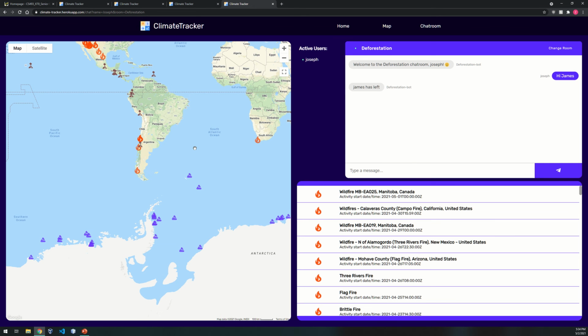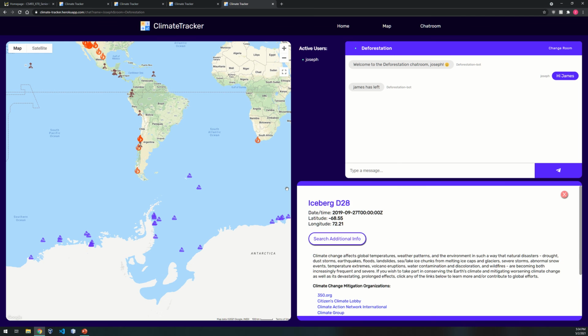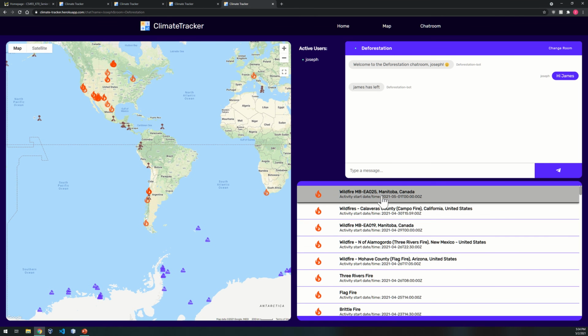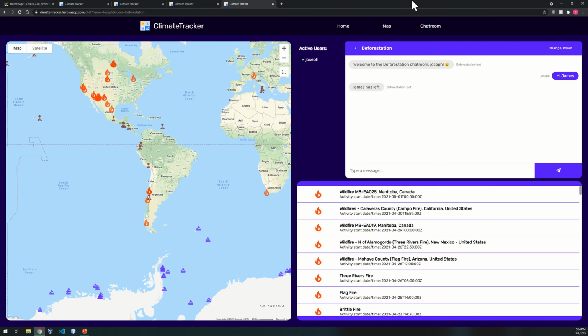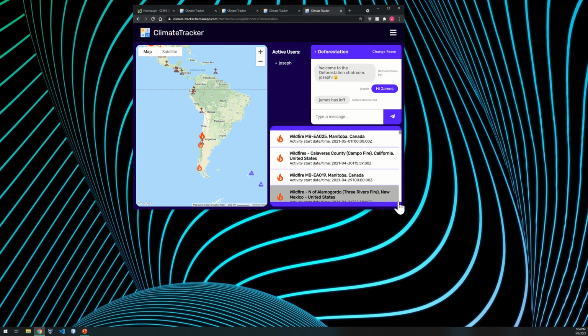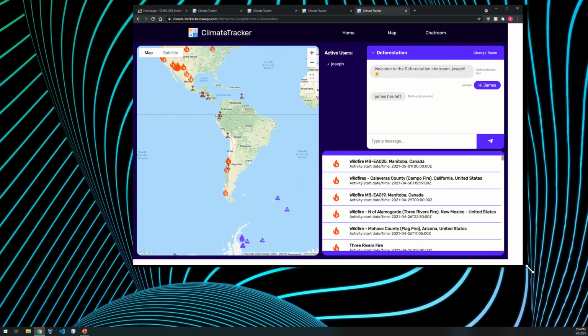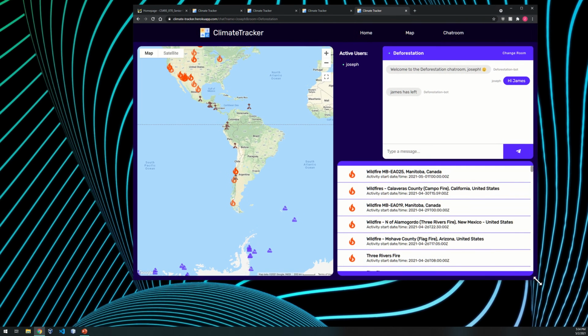And when we click the map, we can toggle that out and go back to the list. No matter what, we can click on here, toggle it out. We can click on an actual marker, toggle it out, or we can use the provided close button here. We'll just show you how responsive this is. So here it looks pretty standard, just a little bit smaller.